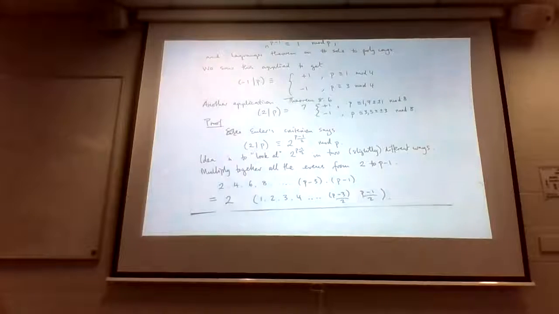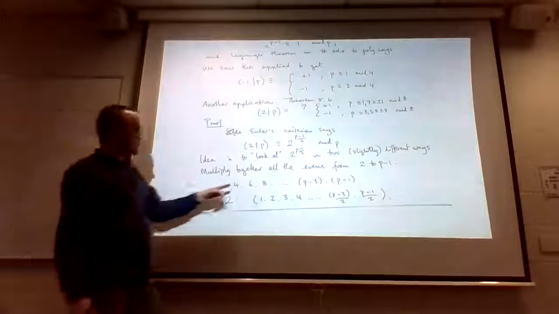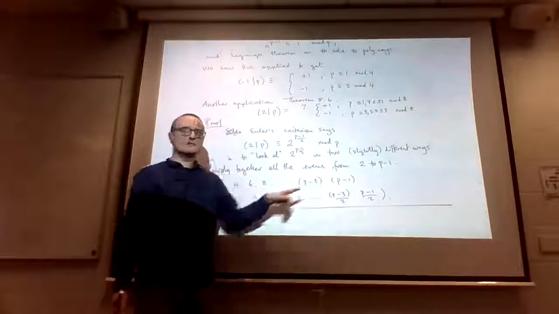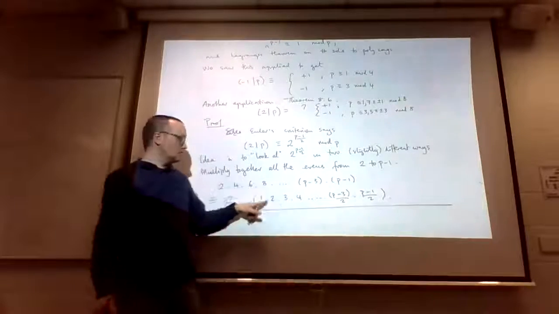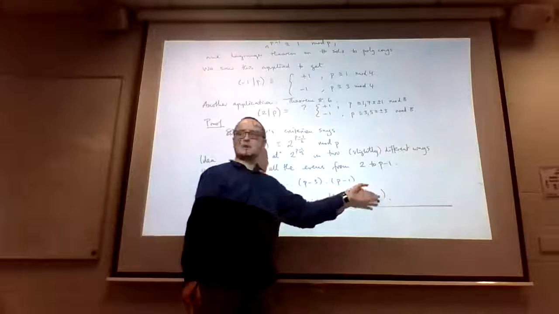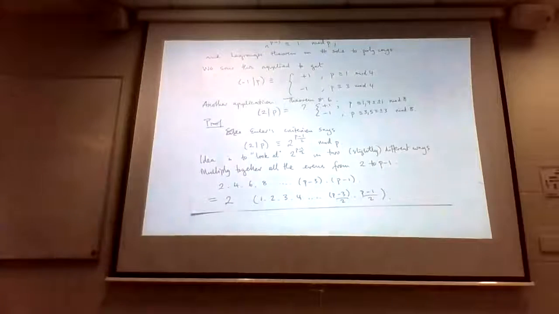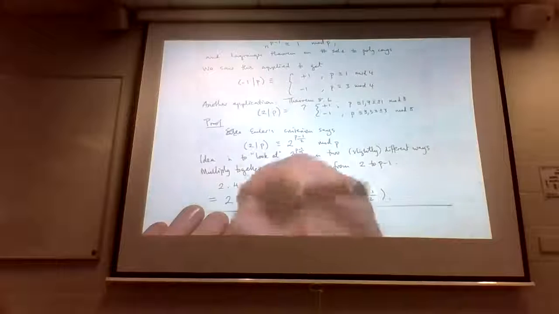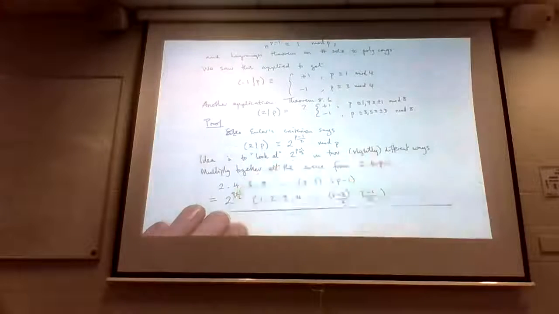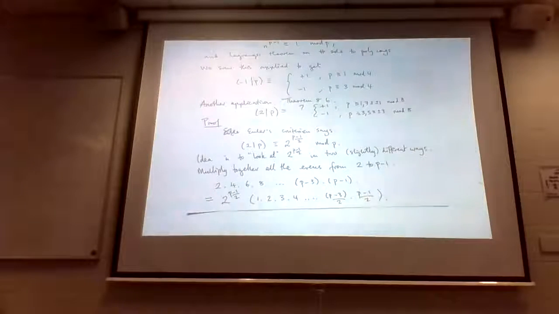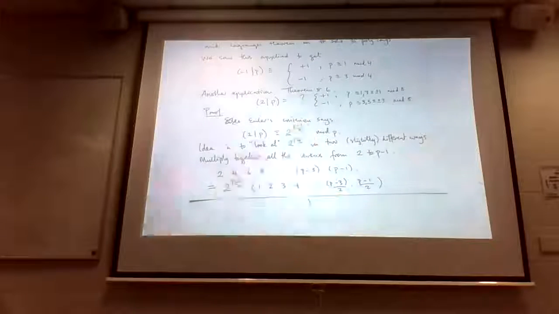How many 2's have you taken out? Well, it comes down to how many numbers are in the product. You can just see it here, so count it: 1, 2, 3, 4, up to P minus 1 over 2. So there are P minus 1 over 2 factors, because it's all the evens from 1 to P minus 1, and half of them are even. So there's P minus 1 over 2. Okay, so that's just like primary school arithmetic, isn't it? But it's bringing out the term from Euler's criterion.